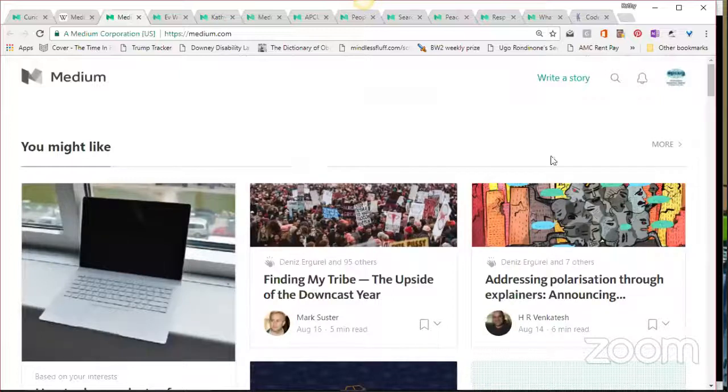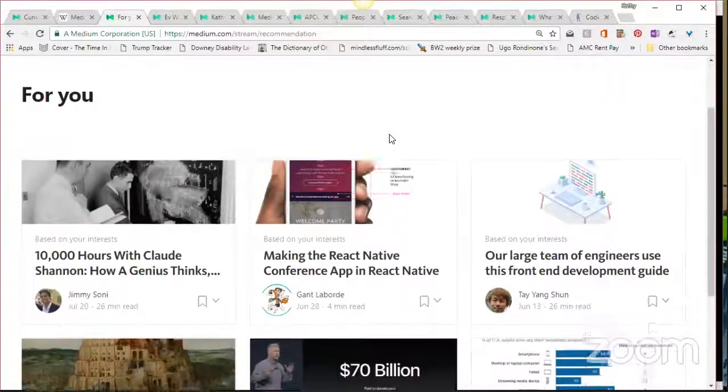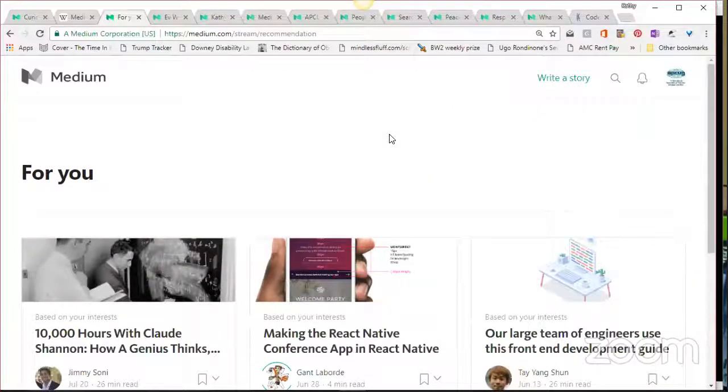But once you are in and you click the More button, let's see if it's going to work today, you will get specific stuff just for you. Now, I have found that most of this stuff just for you isn't really targeted at the beginning. And that's okay, because part of the power of Medium is that it learns who you are and what you like to read, and who your readers are and what they like to read.